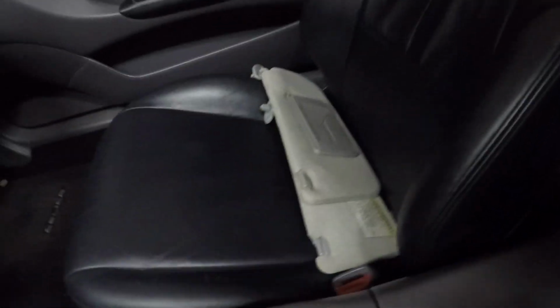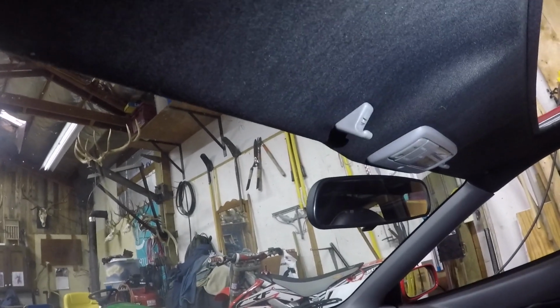Along, hopefully I will get these guys blacked out before I put them up and install them. I mean, I know they're gonna fit. They came out of the same car. I just want to pull all of these parts and make them black so that this headliner doesn't seem so funny. I do also need to go through and do that as well, but that's going to be a harder task that I need to deal with at a later date.